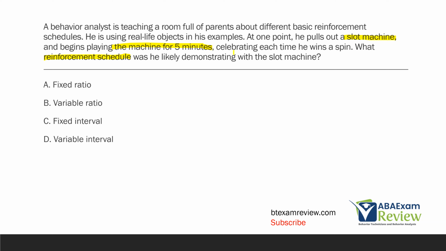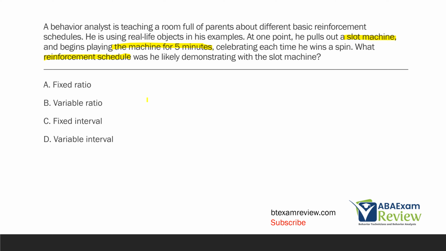In this case, the slot machine effect is based on responses, because you need a certain number of responses to get reinforcement. So is this a fixed ratio? Well, no, because we know a slot machine isn't fixed. If a slot machine was a fixed ratio, everybody would play slot machines because you could predict reinforcement, and that's obviously not the goal of a slot machine.